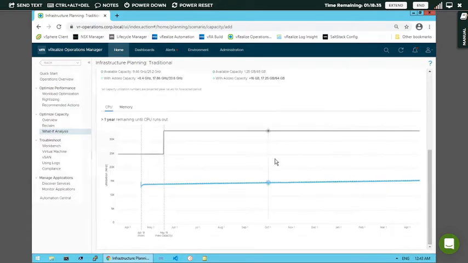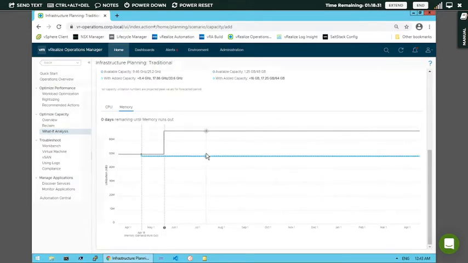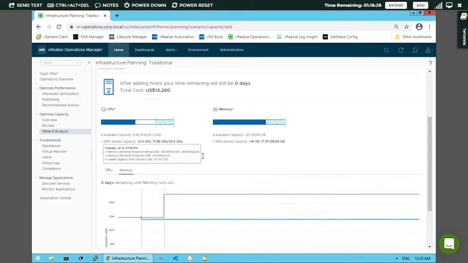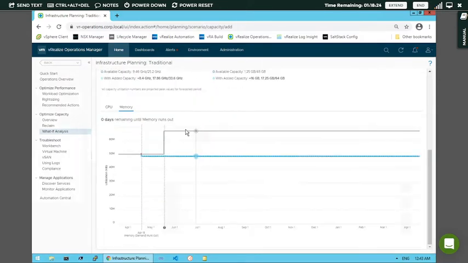Okay. And coming to the bottom, you can see there is CPU, there is memory. This is a graph which represents whether there will be any conflicts or not in this particular creation or in the future. That is what it's showing. So it will be represented in a red color line.